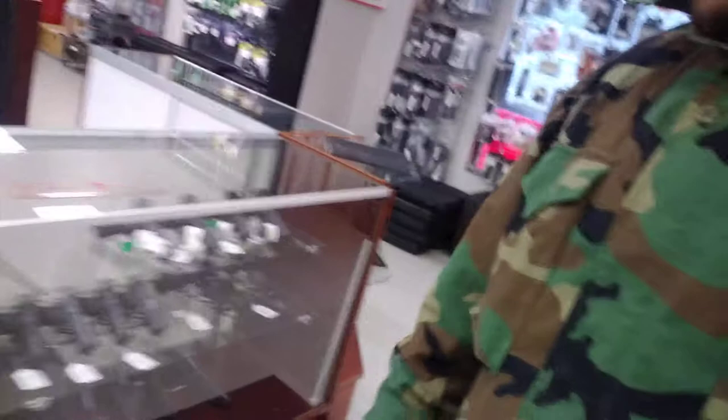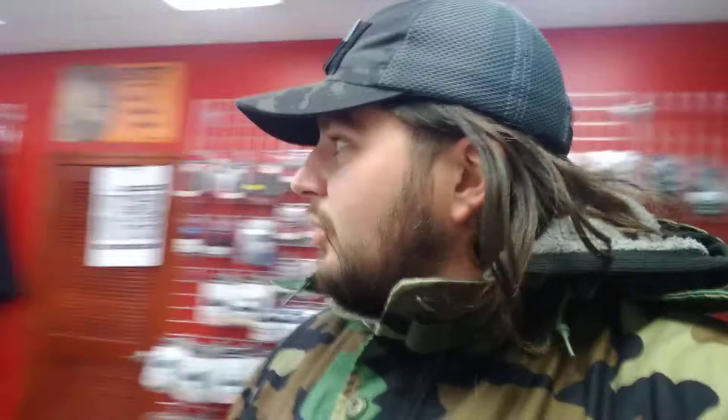Of all of the places in this particular town, one of the best selections for firearms that I have seen is right here at the Gun Shop of Jacksonville. They have a ton of selection. On the back wall you can see they have a pretty amazing selection of AR-15s, shotguns, handguns, and suppressors — if you call it a silencer in the comments, I'm going to block you, just so you know.